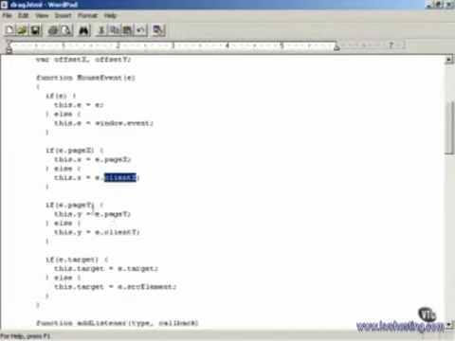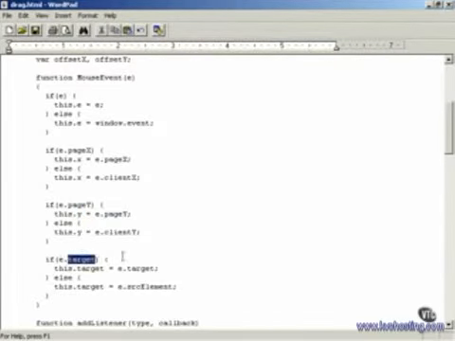Same thing for pageY, the Y coordinate of the mouse event. This is going to be stored in the mouse event object's Y property. And you use pageY if you're working with the Netscape brand of browsers, including Firefox, and clientY for Microsoft Internet Explorer. So now for the mouse event object, we've set the E property holding the event object itself that caused the event. The X property holds the X location at which the mouse went down or went up. The Y property holds the Y coordinate at which the mouse went down or went up.